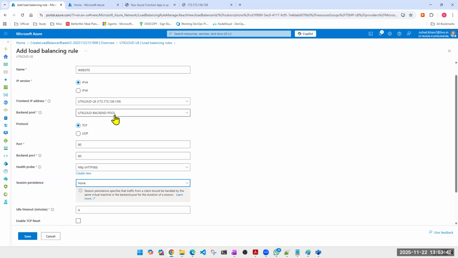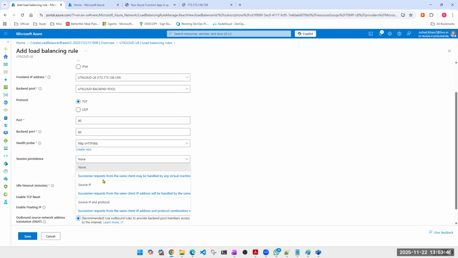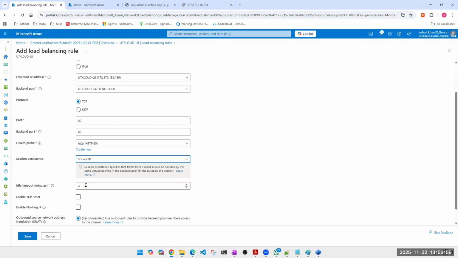Let's say UT-Kloud server 1. If I use session persistence, successive requests from the same client will be handled by the same virtual machine. If you're coming from one particular IP, you will all the time connect to the same server.